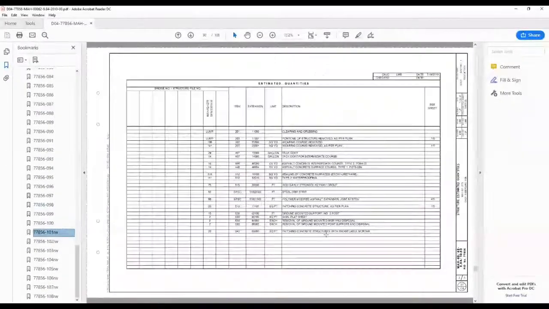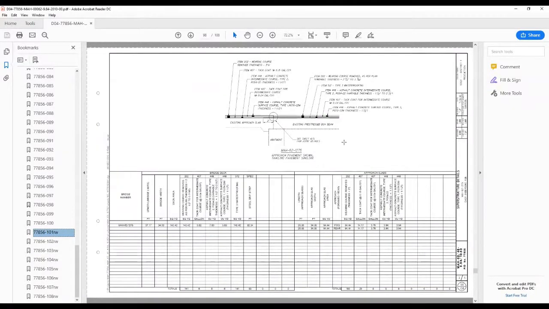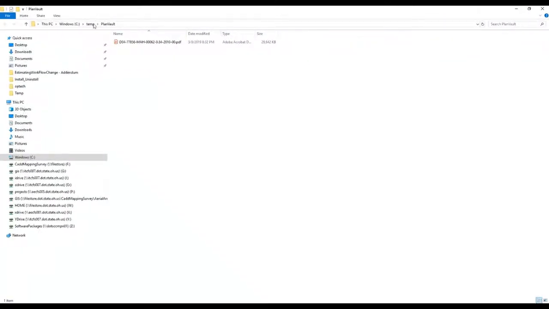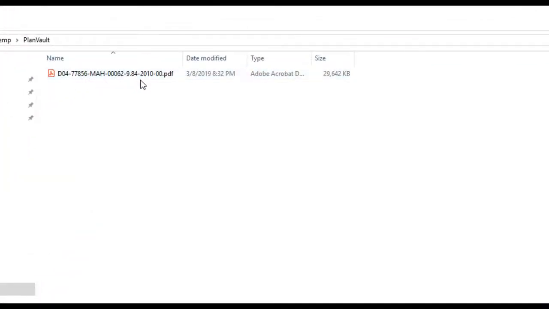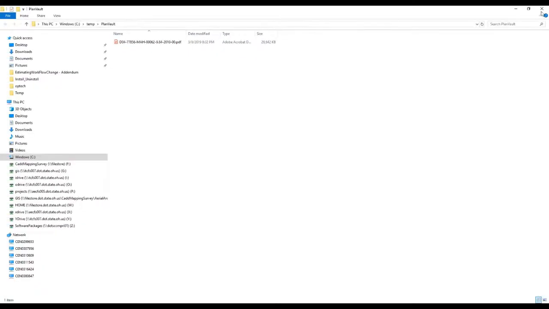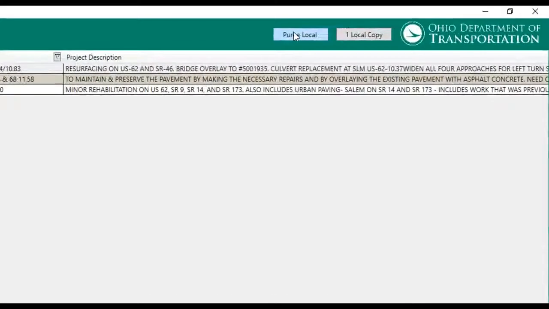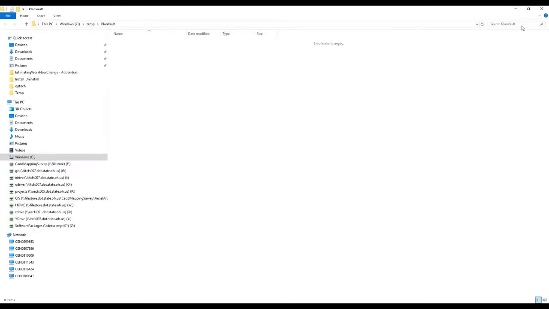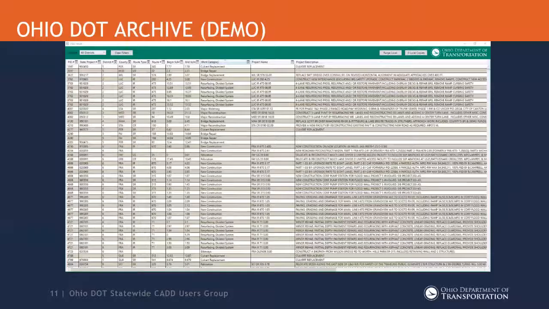You could have seen that from the index or the sheets, but you can also see it in the bookmarks on the left after our naming convention has taken place. We do store everything locally, so that's what that button is, to show you that we are just putting it in a temp folder since it copies it out from ProjectWise. We made it an easy way for our internals to purge those local copies to clear some C drive space, and also to clear the filters itself.